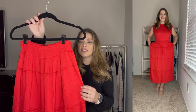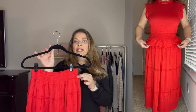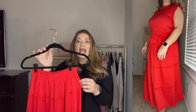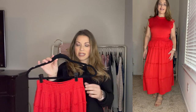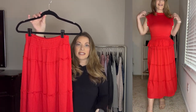The skirt I paired it with is so comfortable - it has pockets in the front, a tiered detail, and smocking at the waist. I did size down to a small in this. Normally I would get a medium or a size six, but I'm glad I sized down because it fits really nicely and you don't have to worry about it falling down. The smock detail gives a lot of stretch, so if you're in between sizes definitely size down because this gives a lot of stretch at the waistband. I just love the color, the flowiness, and how comfortable and lightweight it is - a perfect spring and summer two-piece outfit. To finish that look I added a pair of braided heels in a neutral color.